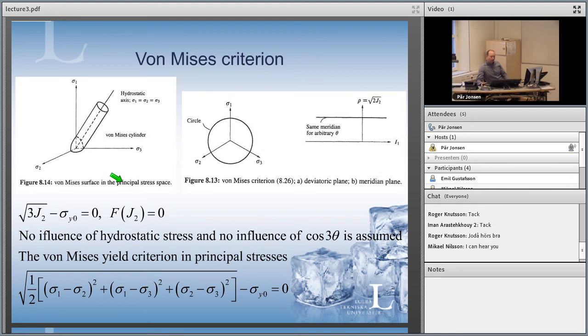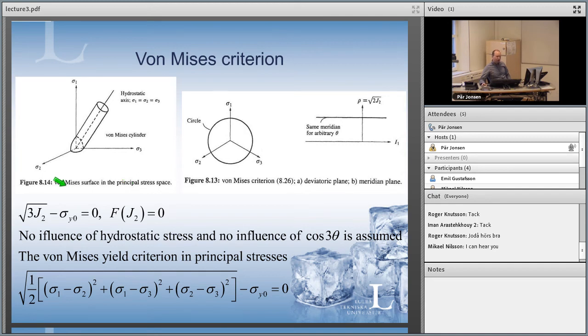Most of this chapter will be going through different kinds of models and seeing how they work and so on. But the key thing is the coordinate system. Usually when you start with finite element modeling and plastic processes, especially metals, you get to know the von Mises criteria, the von Mises model.